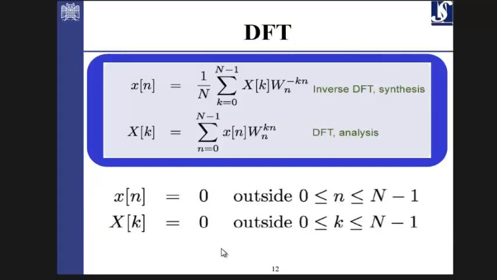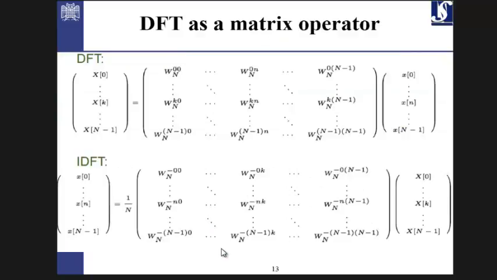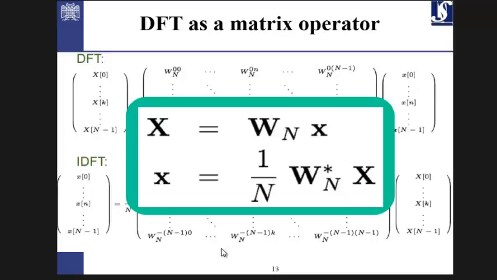And we said that we can also represent this using matrix form, simply because it's a series using some basis functions. We can easily use those basis functions and represent the signal. So here you see that these are the basis functions for the DFT, and this is the reverse. And in a closed form, you can just represent it like this. Sometimes in papers, they don't want to go through this matrix form expanded. It takes a lot of place, so they just simply use it like this in papers.